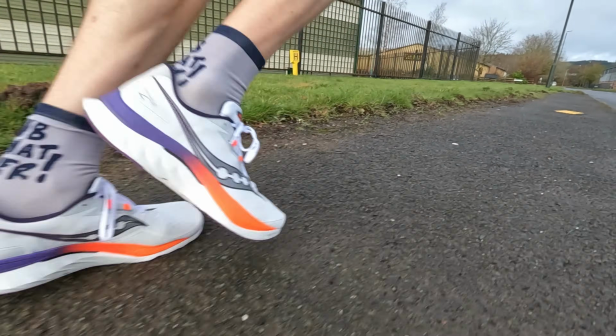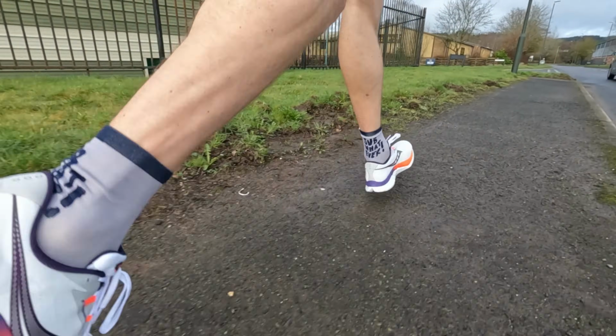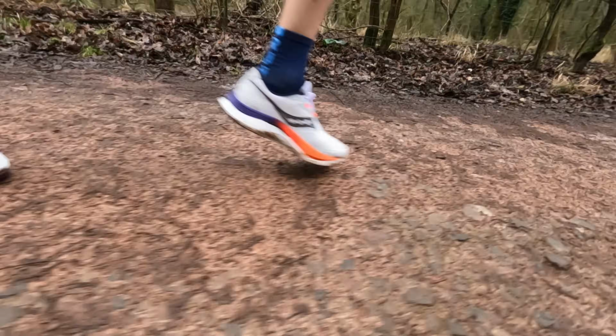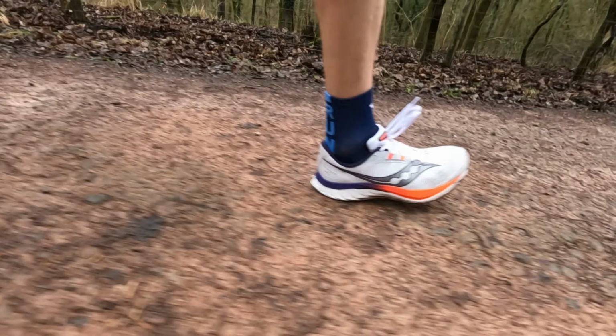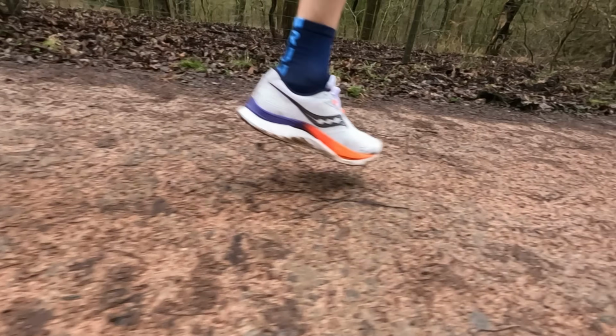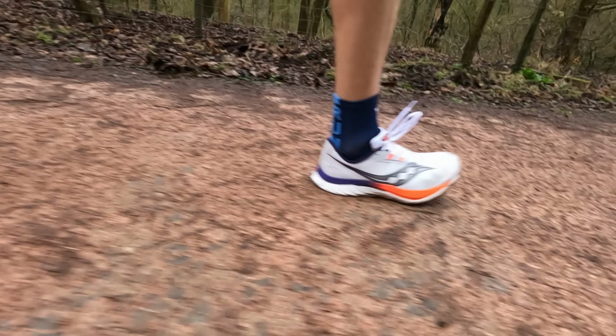304 grams, 10.7 ounces. Now, if my memory serves me right, the Speed 3 was 287 grams, so that would have got itself in the other category, but this one has put on a bit of weight in this version. However, it's still a really, really enjoyable shoe, and touch wood, from early testing, it definitely feels like the heel slip issue that I had, and heel rubbing has disappeared. So very happy with that. Put some decent length runs in it now, and it has worked really well.